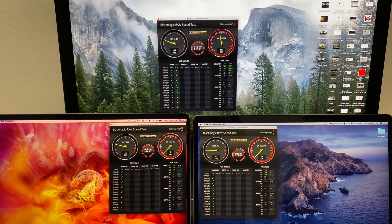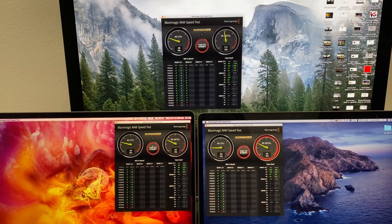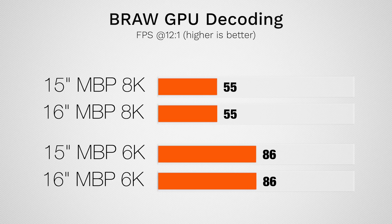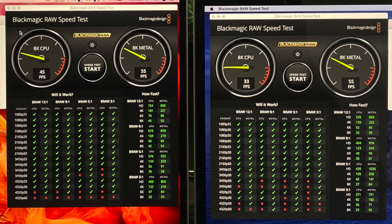That gave me a lot of hope when I first started out doing the tests. Then I jumped in to check out the Blackmagic RAW playback test, and this new graphics card actually performed exactly the same, being able to play back 8K RAW at 55 frames per second, just like the Vega 20. The actual CPUs — I expected about the same performance based on other benchmarks, but for some reason this CPU does play back Blackmagic RAW better, or at least decode it better.